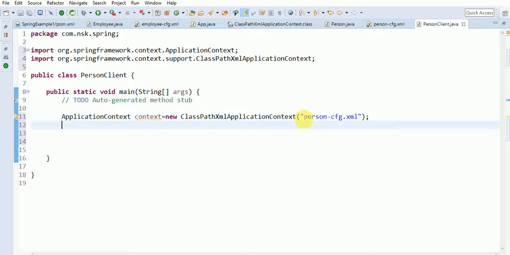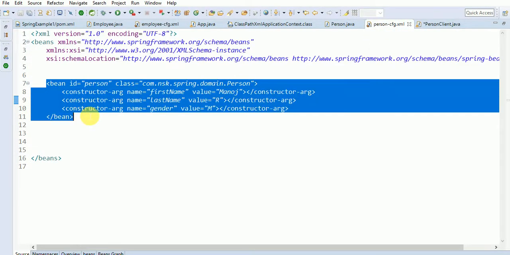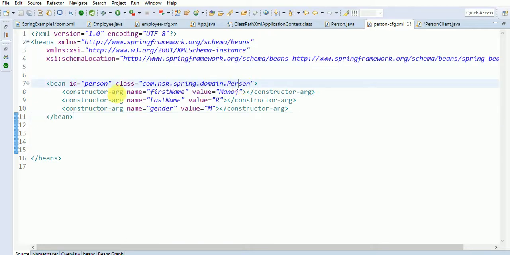Fine. So you know this line, right? After loading this context XML file, the container will go here and create an object of Person. Person equals new Person, and it will provide the first name.